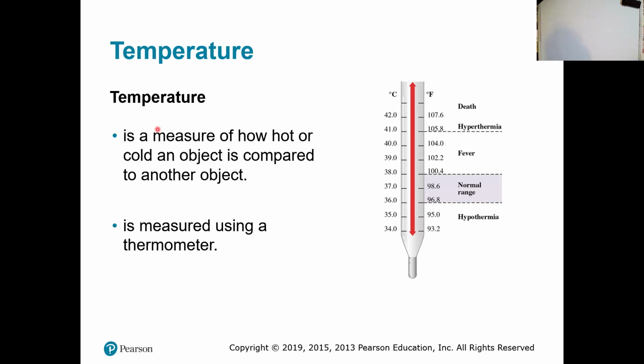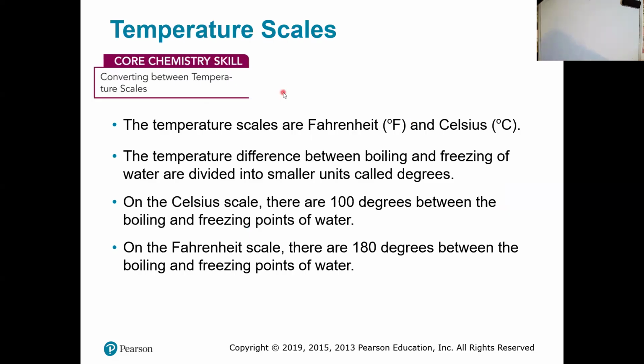And we usually are looking at this in comparison to another object. You measure the temperature of something using a thermometer. And there are 3 different temperature scales. Okay, the main temperature scales that we use for everyday purposes are Fahrenheit here in the US, which is kind of a nonsensical scale when you compare it to Celsius, which is the other most common scale.